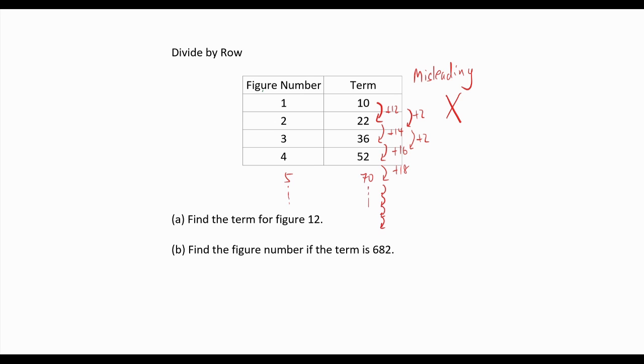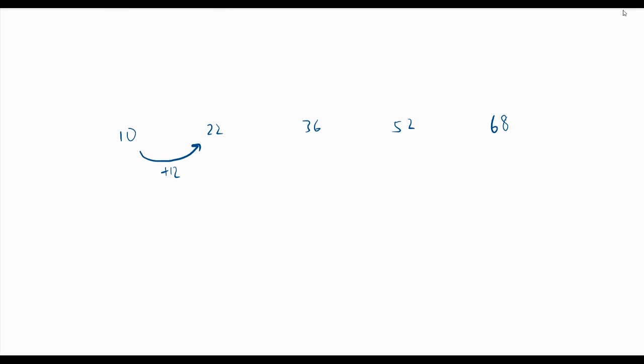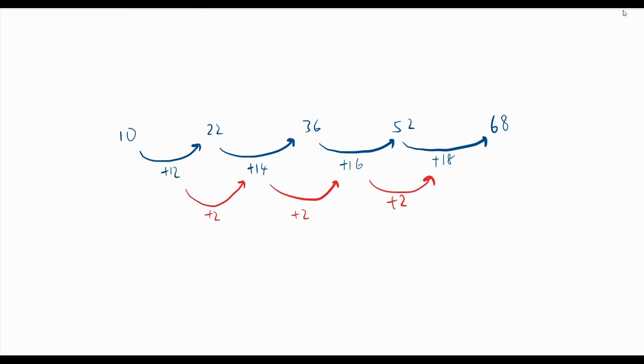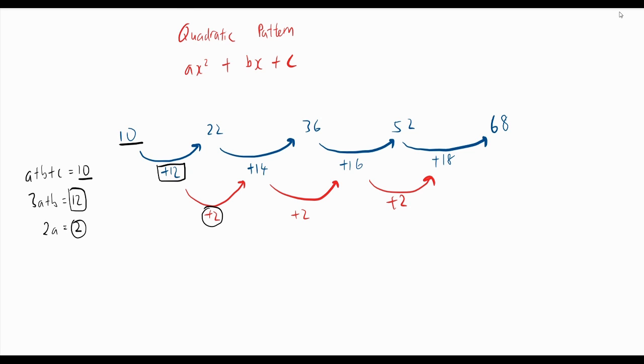Except for students in the gifted stream, they may be taught how to derive the quadratic equation behind this pattern. Since the second difference is constant, it forms what we call a quadratic pattern. But let's not go there. Let's eliminate simpler solutions before we resort to the nuclear option.